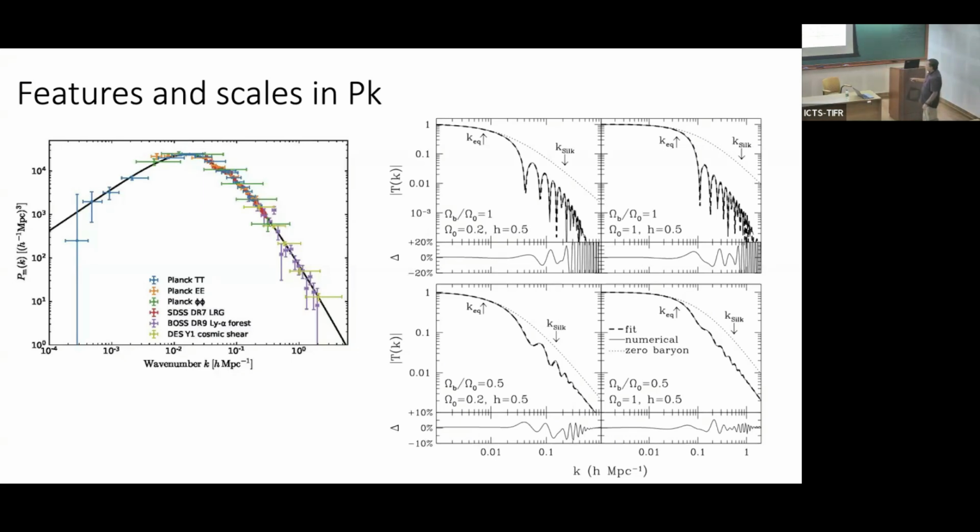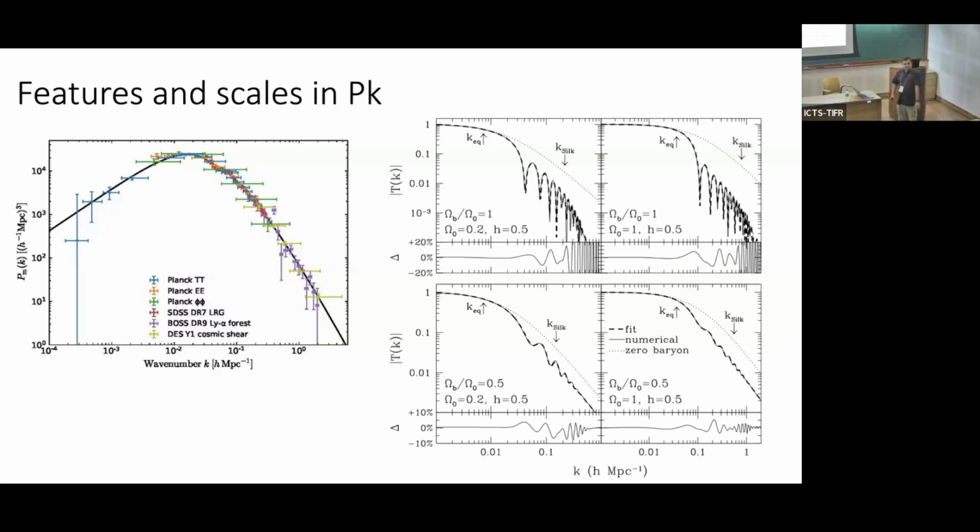And this is in the early universe, and if these oscillations persist, then they should be there later also. And this is seen in the CMB, so this is quite early. If you look at these oscillations and their amplitude, then you can actually tell that this must be the ratio of baryonic matter to dark matter. And depending on the scales, there is a scale K_eq, there's K_silk. I'm not going to explain the scales, but these all depend on cosmology.